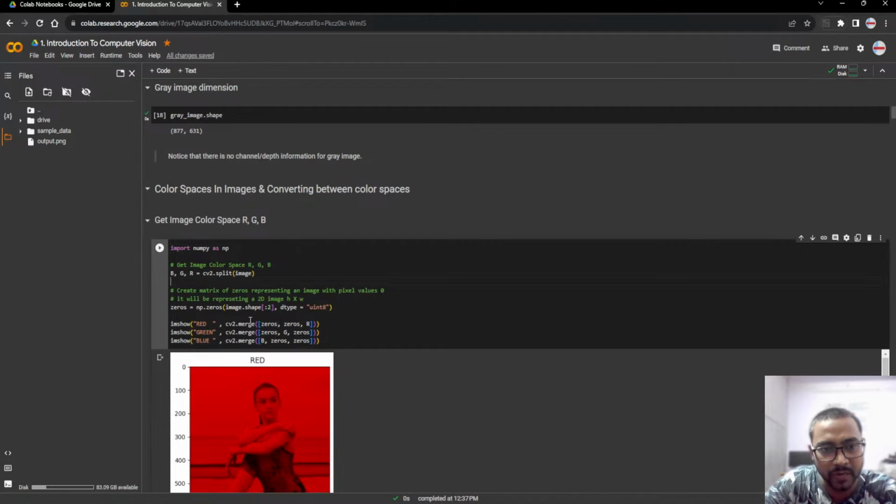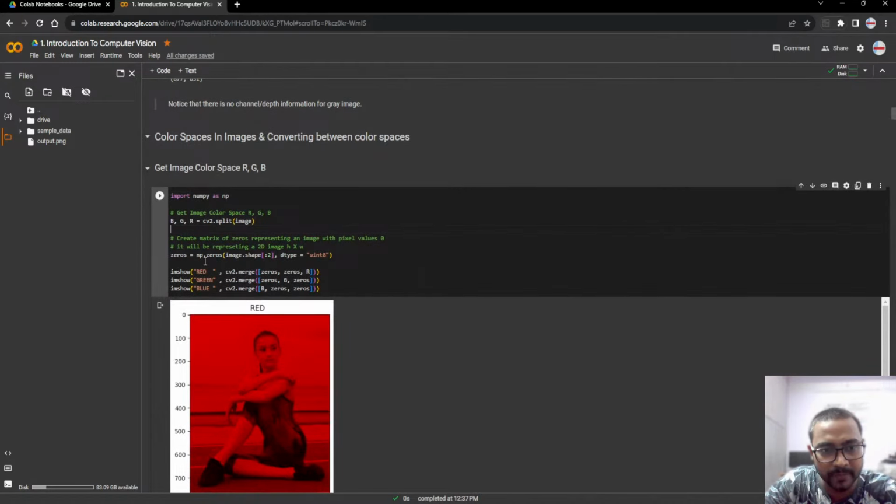Okay, now we are creating a NumPy image placeholder, or you can say template, with 0 values, that 0 matrix basically. Okay, and we'll pass it to this image show function, where we'll just keep other values 0 from our colored image and only keep the red channel pixels as is.